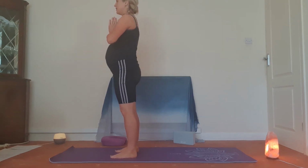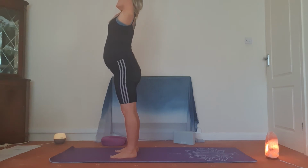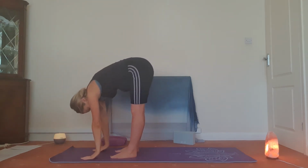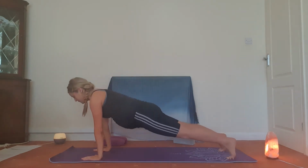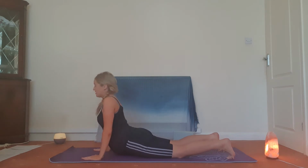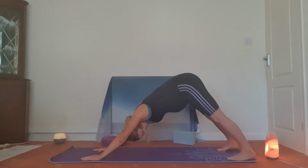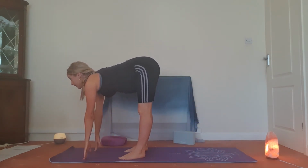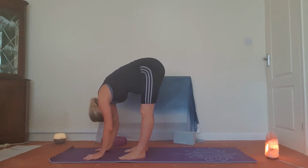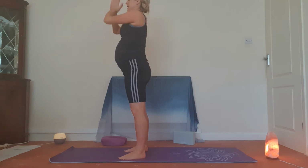So from where you're standing, we're going to do that again. So from your prayer position, inhale all the way up. Exhale all the way down. Inhale, look up. Exhale. Back to your plank position, lower the body all the way down. Inhale, arch back. Exhale, downward dog. Inhale, feet forward, look up. Exhale, drop forward. Inhale, arms all the way up. Exhale, prayer position.